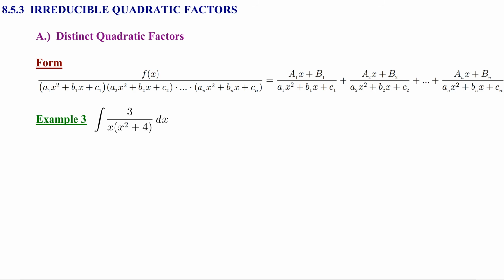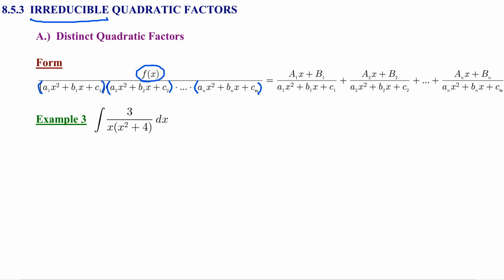So again, in the numerator, we may have a function of x or we may have a constant, but that doesn't drive the way we set up our partial fractions. It's the denominator that determines the partial fractions. So notice in the denominator, we have quadratic factors. That is, x is raised to the power of 2. These quadratic factors will not be factorable. If we could factor them, then we'd be dealing with the case of linear factors. So we are assuming that these are irreducible quadratic factors.